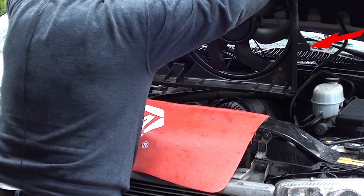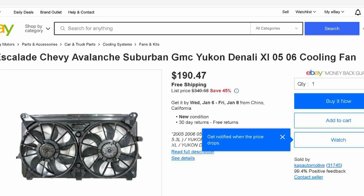Here are the two arms on your fans that connect into your radiator. These arms help lock in your fan into place. Remember that when you go to reinstall it. Okay, now we're ready to install your fan.